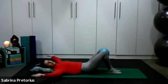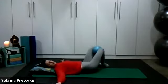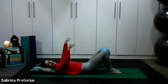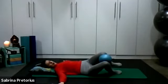Palms facing up. Not up here into neck and shoulders, all right? A little bit lower. Now, keeping the knees together. We don't want to lag and leave a knee behind, okay? We want to keep those knees pinned to the ball and not roll the ball around in between the knees. So giving a little bit of ball squeeze, we're going to tilt the legs over to the right and the left foot will lift up.